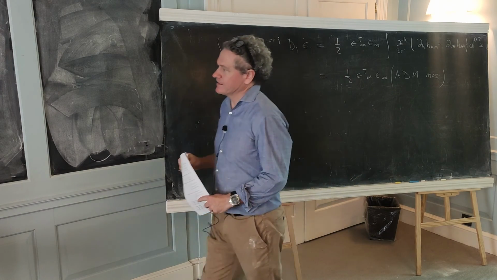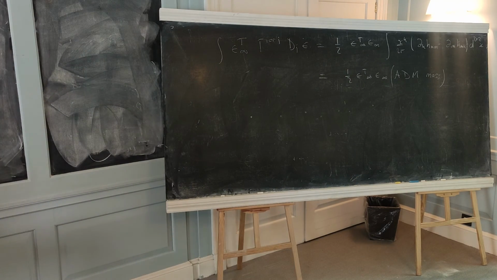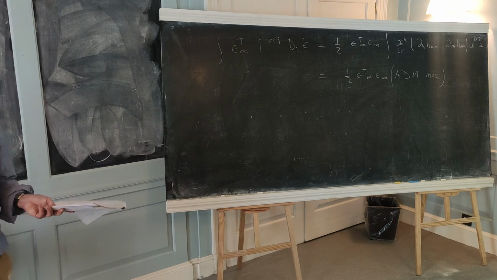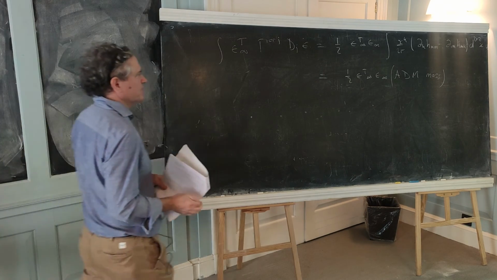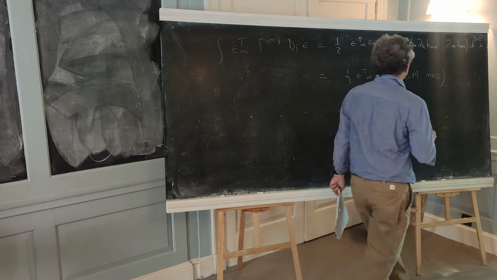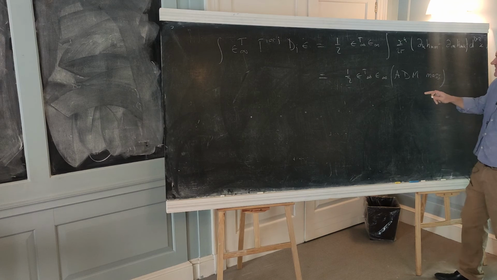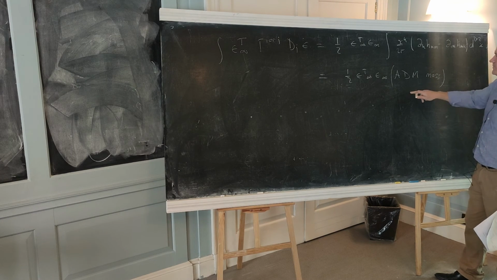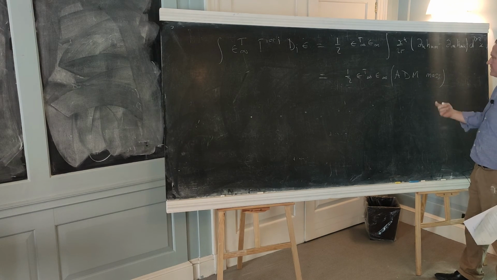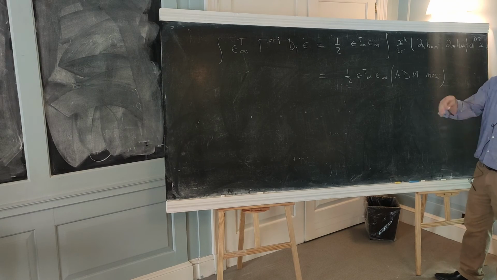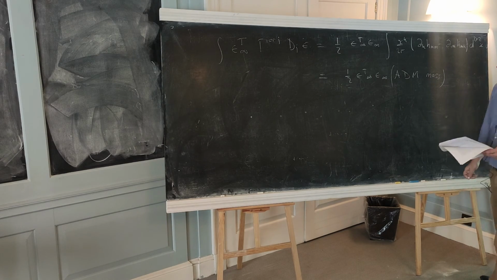More generally, I assumed it was static at infinity. If you did boost it, you'd get a combination of ADM mass and ADM momentum. So this would be something like p mu k mu. Sorry, p mu v mu, let's say, where p mu is the momentum of the space-time, and v mu is however you boosted it. Okay.